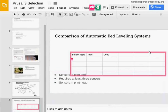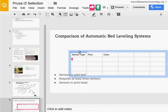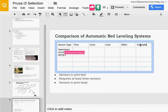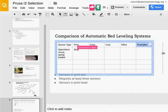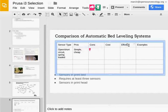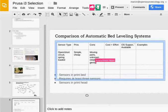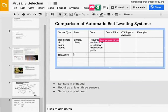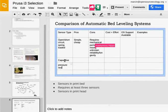I think it would be useful to determine some criteria for our selection. Yeah, we should write down all these arguments somewhere. That's what I refer to, a matrix of comparisons, pros and cons. Let's start that on slide number 6, a new slide. You've got infrared, mechanical, capacitive, inductive, and ultrasonic. You've got quite a few. This way we can get feedback on it as well, whether our assessment is good.